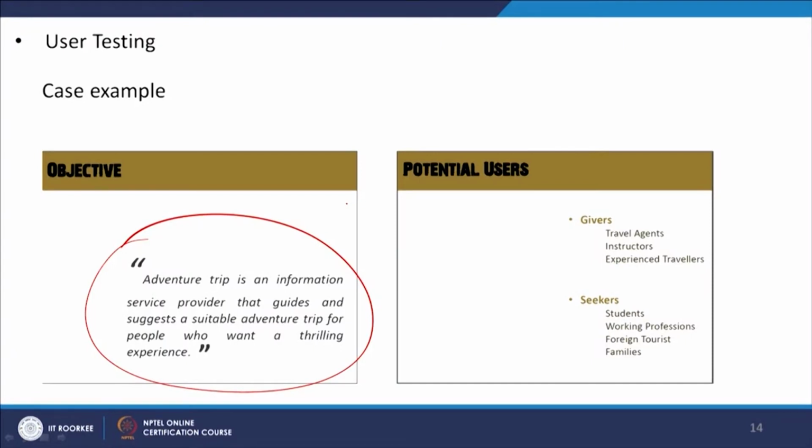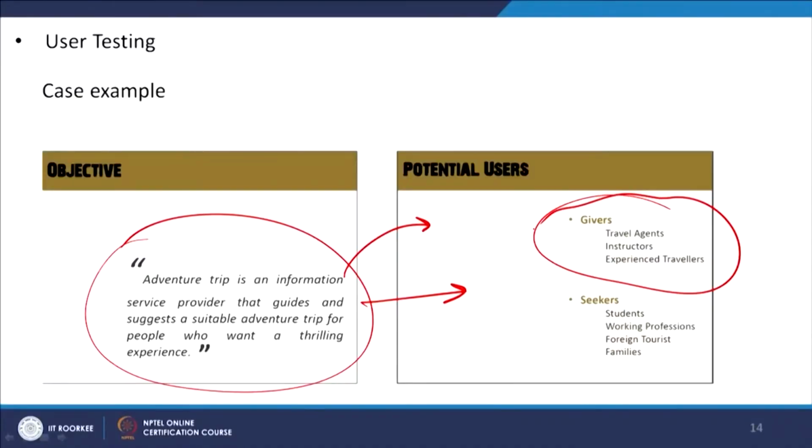Then they have gone for the potential target audience which the client wants, and they have understood that these can be the target audience of the particular application. So who are the document data givers and who are the data seekers. These are all different target audiences or different kinds of users. From there the persona and the scenario will evolve.